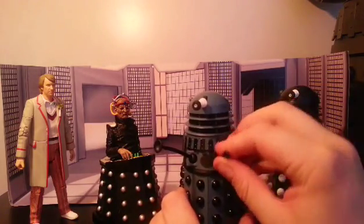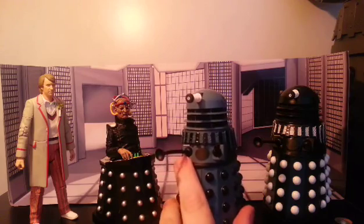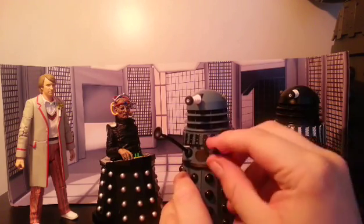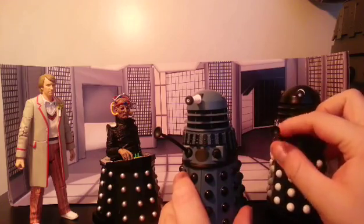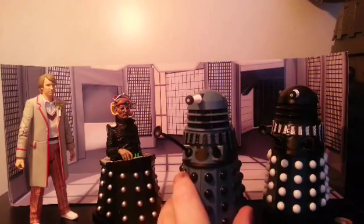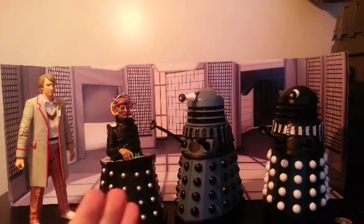Obviously, you've got your gun movement, and usually in this set, one of the Dalek sucker plungers is fixed. Not on these. Just to see if this one moves. Yes, it does. Would you believe that? They actually got so much right with this set. But yeah, I think it looks great. It's a Dalek, it's always great.